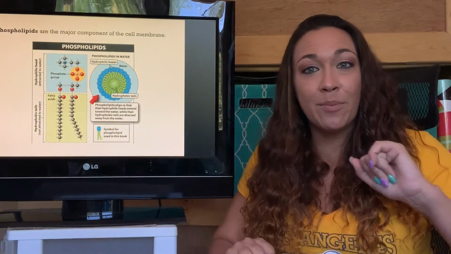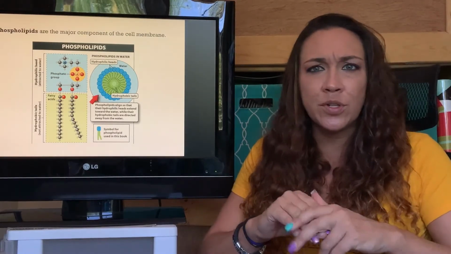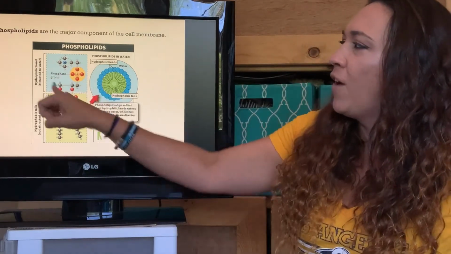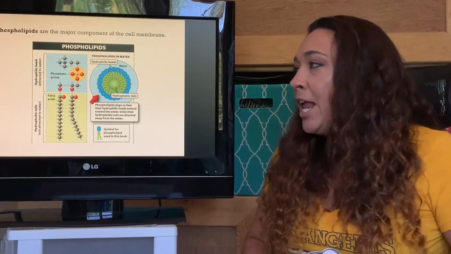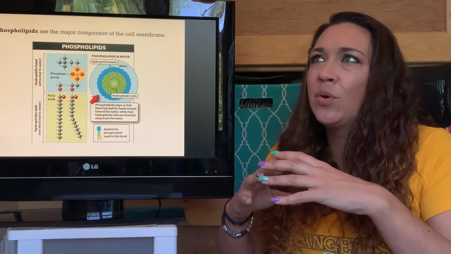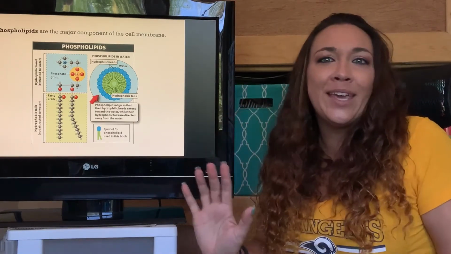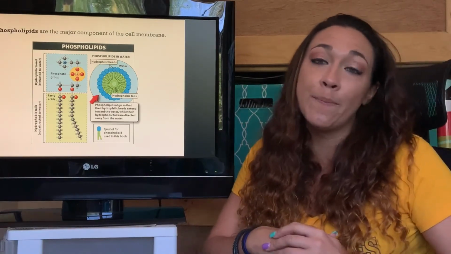Getting to the other type of monomer that we have, phospholipids. And we are going to see phospholipids numerous times in the semester, so make sure that you guys are paying attention to this. Right, so we have a little phosphate head right here, and then we have our fatty acid tails coming down here. Now, that little phospholipid head is what's known as hydrophilic, which means it really likes water. So it can be around water, which is great because these phospholipids actually make up our membranes.